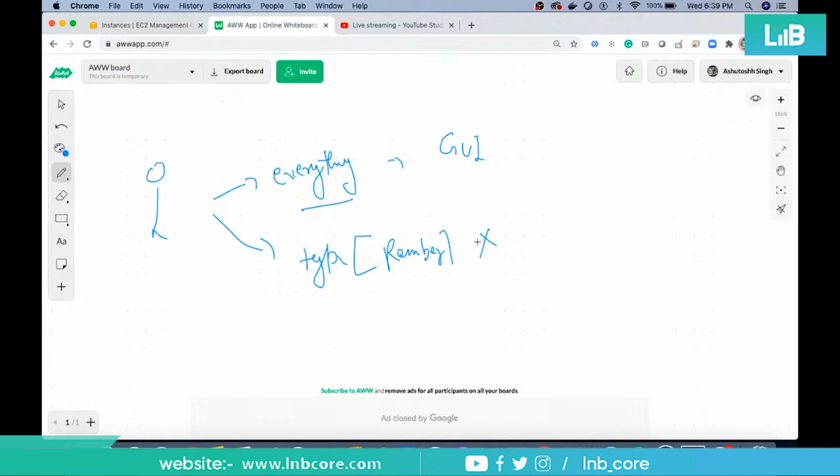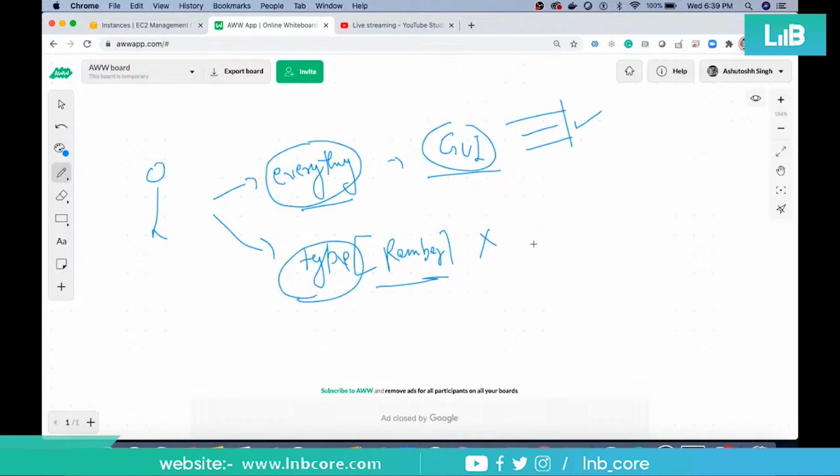If I am very much okay with the GUI, I can right click, I can double click, whatever I want to do. When I can use this, why should I use the typing method? I don't want to remember all this. Definitely everybody can have this question in their mind.